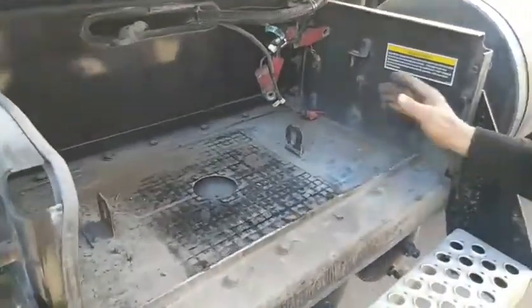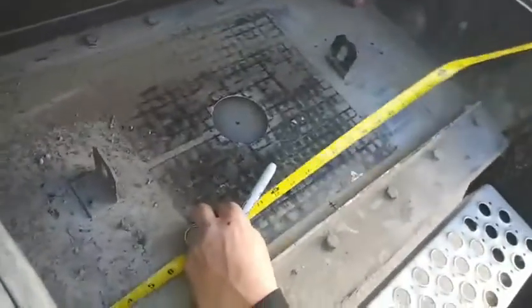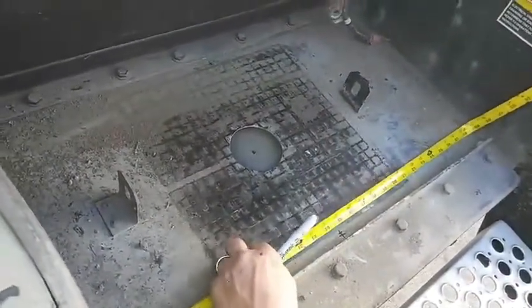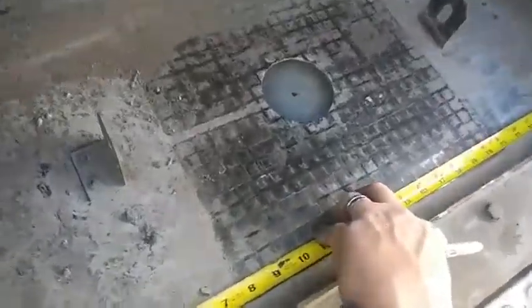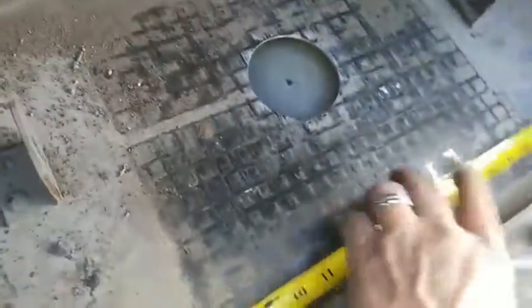Once you get your stuff out, you can come in here and measure out the length of your box. This box is 29 1/4. So what we're gonna do is mark our anchor holes directly in the center. Here you can see my 2 marks, dead center of the box.